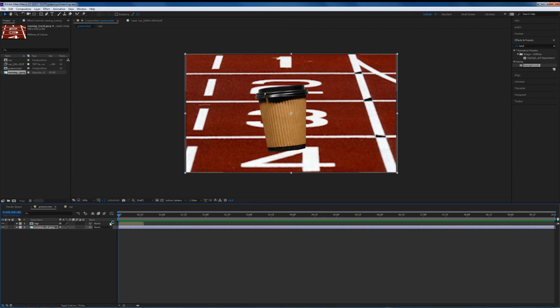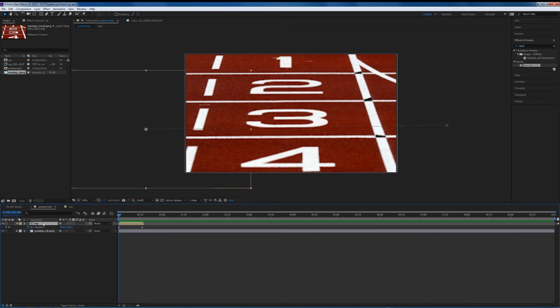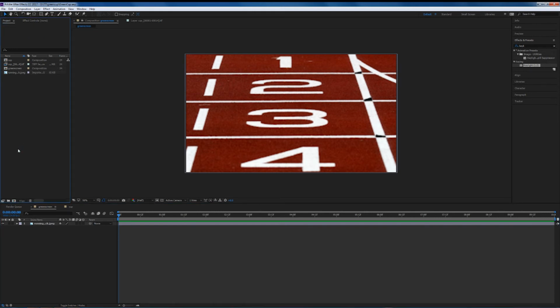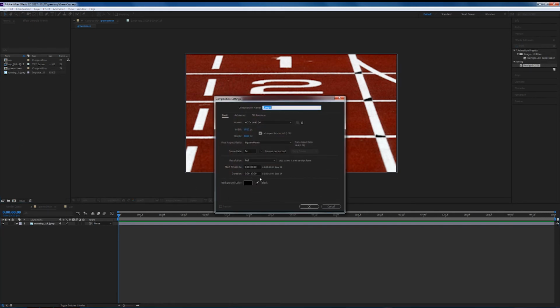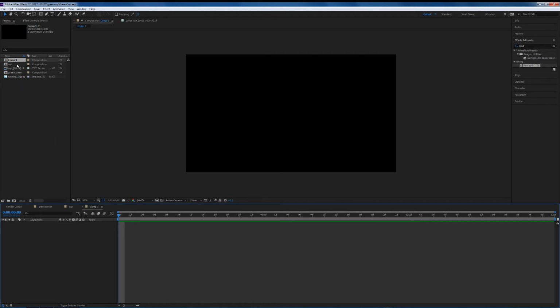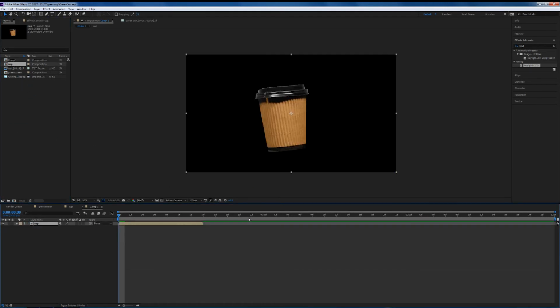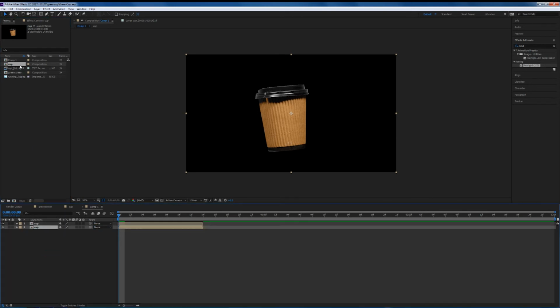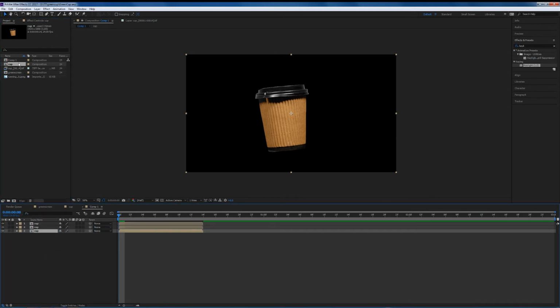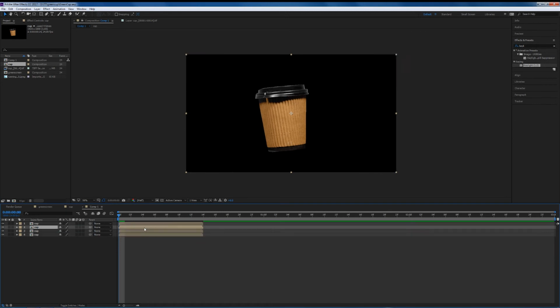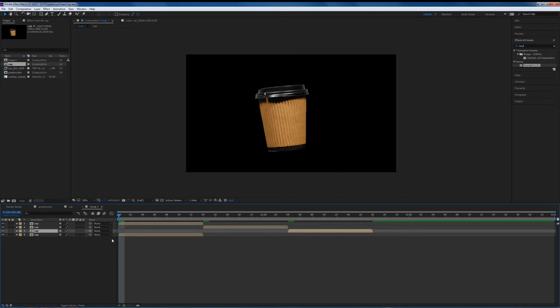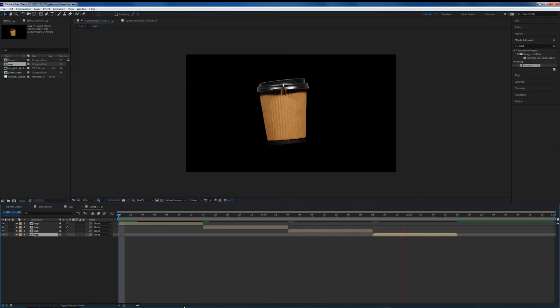on our running track. So obviously this is quite short, and we're actually going to make another composition running on the same things. This doesn't need to be so long. We only need it to be maybe 3 seconds, just long enough so we can play. And I'm going to put the cup comp in here, so we get 1, and again, and again, and again. So we'll drag these out so they're all perfectly aligned. And then what will happen is the animation will repeat.